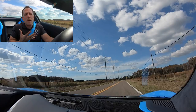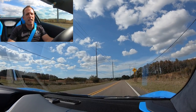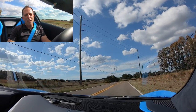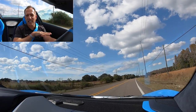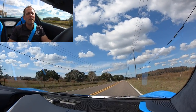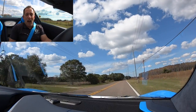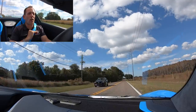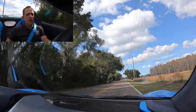I would like a little bit more grumble, a little bit more rumble, especially because we're in a Z51 equipped, but definitely if you're going C8, you want to spend that five extra grand, go the Z51 option route because the suspension is amazing. That magnetic ride suspension, the extra braking capability, and to be honest with you, those Michelin Pilot Sport 4S tires are phenomenal. Absolutely phenomenal. It's a no-brainer.